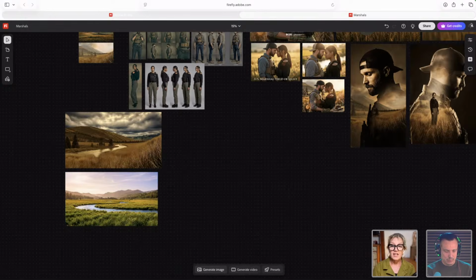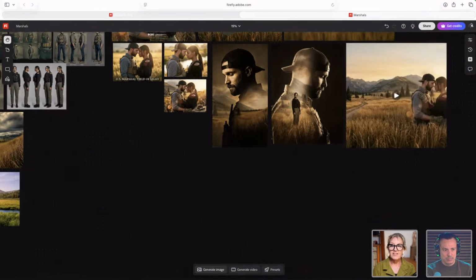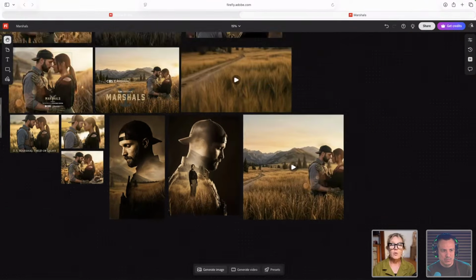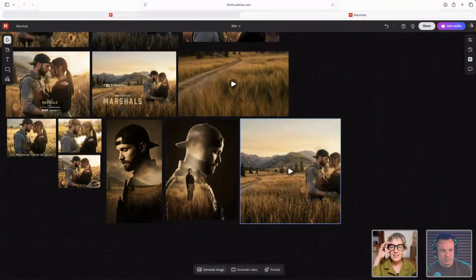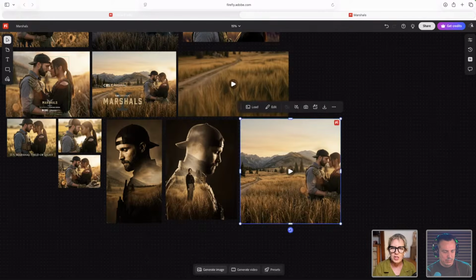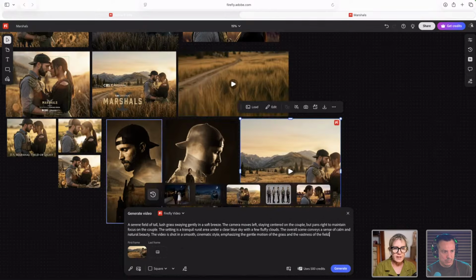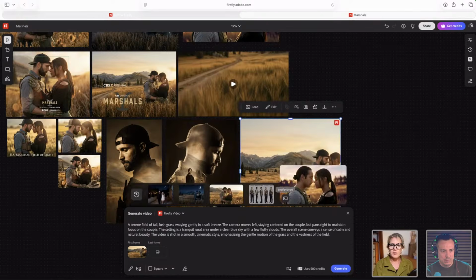And on a side note, the video generation, and I think there's still a special going on with the video prompting in Firefly. I think they have a special going on right now where they're not charging you credits or minimal credits. So I wanted to try my hand at generating a video. And there's my prompt. You can take a screen capture if you want it, but I want to show you what the video looks like.